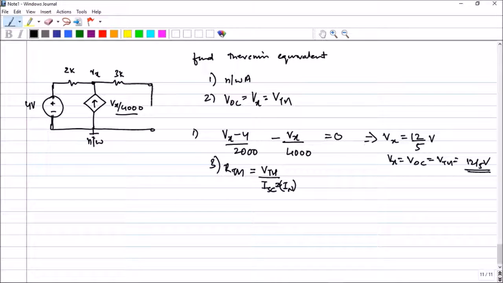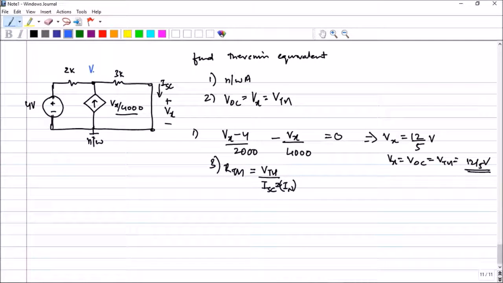You replace this point here by a short circuit, and this will be the short circuit current, and this terminal voltage was Vx. All right. Now to find ISC, I will have to use a nodal analysis, right? I have to use a nodal analysis. So I'll just replace this by V, because this voltage is not going to be the same, because now you have made a short circuit there.